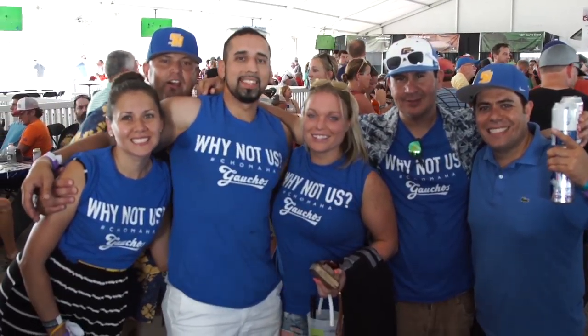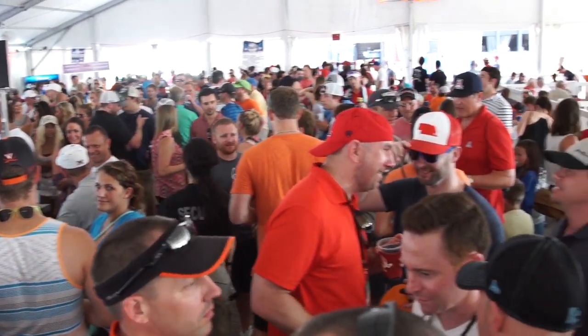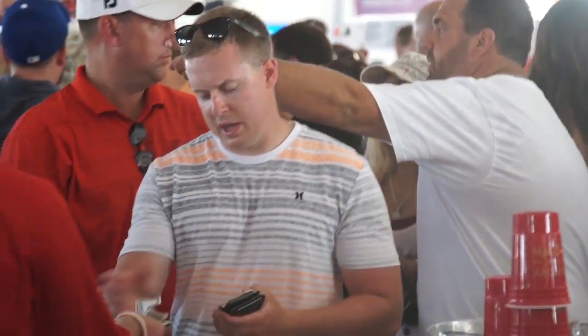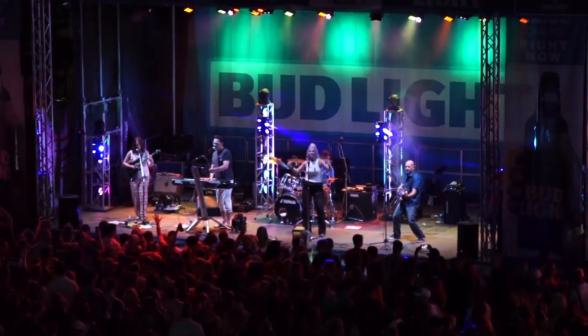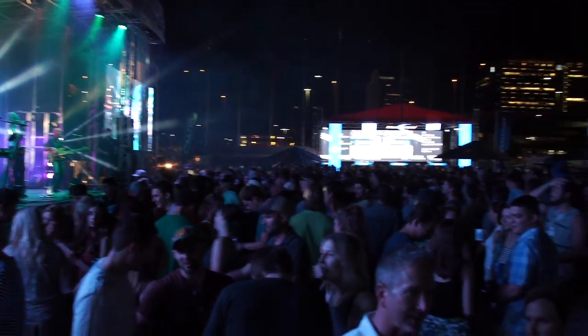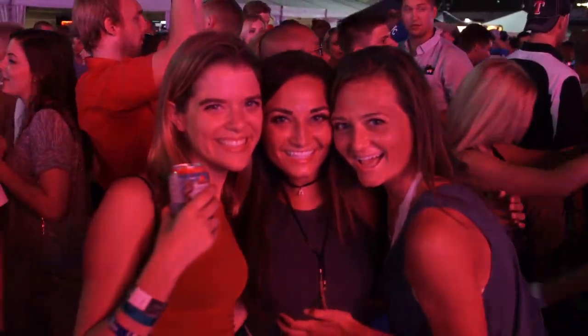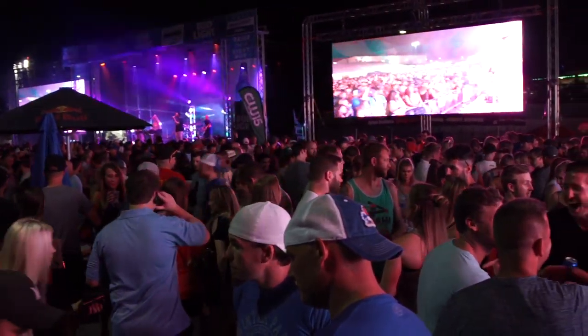There's not really a larger party tent than the tent we use at the Omaha Baseball Village. We can fit a couple thousand people in there and it's amazing — fans are laughing, music is buzzing, and we have several bars. Going into the stage, we have the Bud Light stage, as big as ever, with great acts every night. Live music every single night, with some really outstanding acts that just get the crowd jumping, and we have more surprises in store with our nightly entertainment.